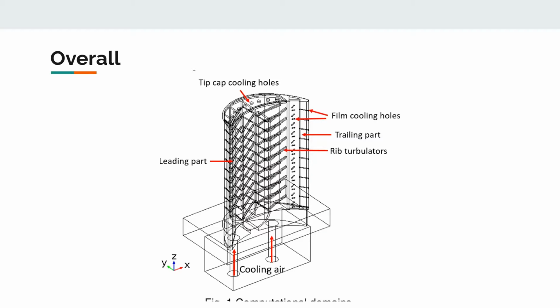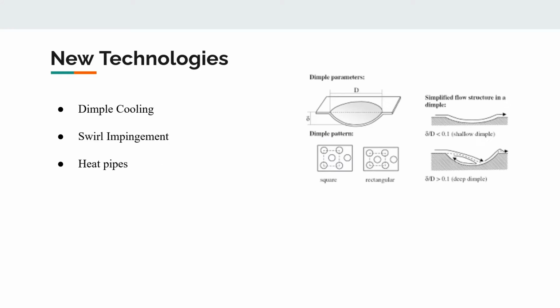With the demand for more thrust increasing and a push for more efficient engines, simply passing coolant air through the airfoils does not provide adequate cooling. Therefore, it is necessary to implement techniques that will further enhance the heat transfer from the airfoil walls. As you can see in this model of a turbine blade, numerous internal and external cooling methods are required to allow it to operate in temperatures way above its melting point.